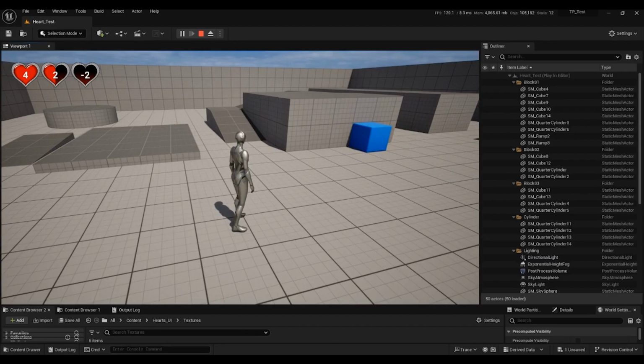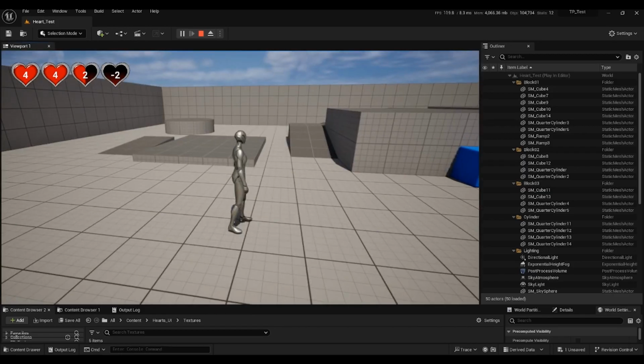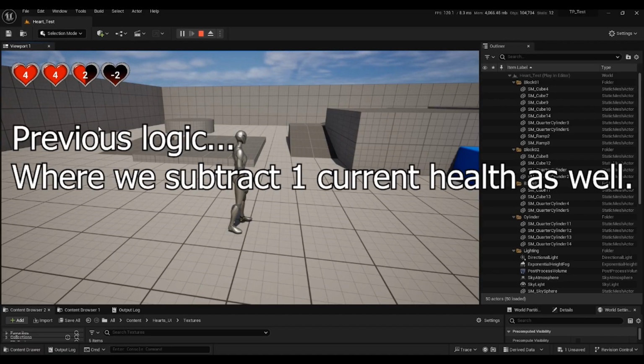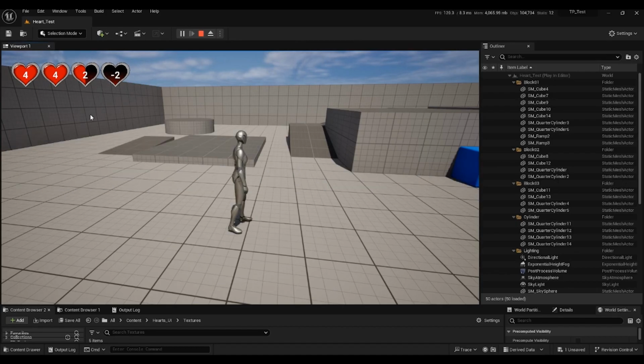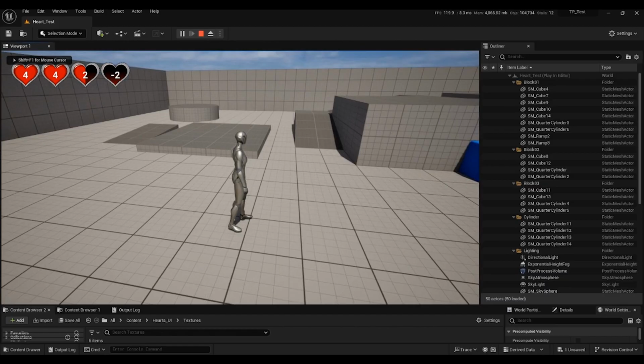But the point that I'm trying to get at is, let's say that we're going to add 1 max health, okay? And then we're going to subtract 1 max health. Let's think about how this would work. So when we subtract the max health, we subtract 4 from the max health, okay? So we do this so that one heart would disappear, okay? So this entire heart part would disappear. But at the same time, in the previous logic, we would also subtract one health, one current health. But in this situation, we don't really want to do this. So when we subtract the health, let's say that this one no longer exists. We just have 3 hearts, this one being half a heart.